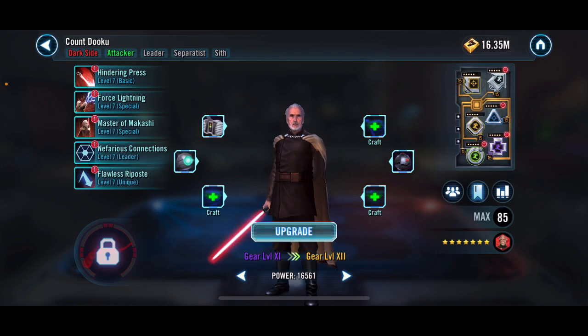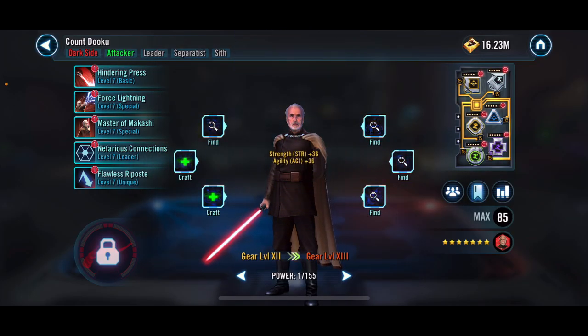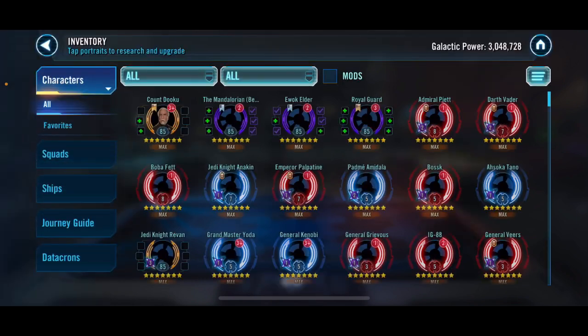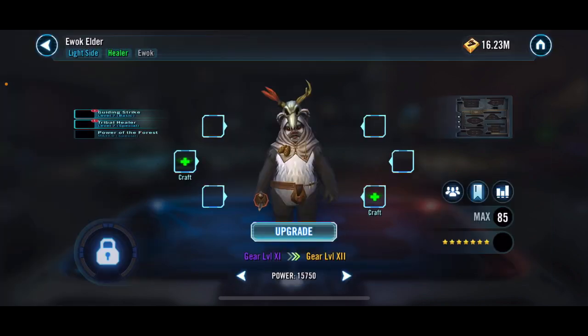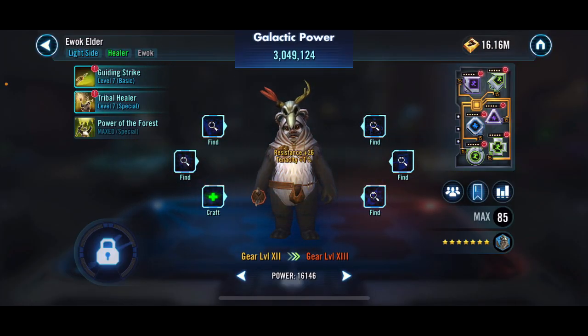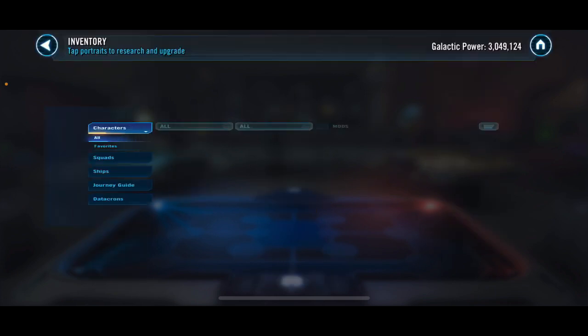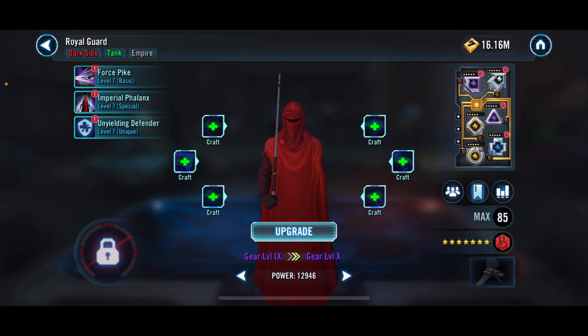so we kind of keep that cleaned up. We're going to upgrade Dooku to 12, and then he's going to be our next Relic target here. And then we do have Ewok Elder that we want to take to 12, and we're going to leave him there for the journey. The C-3PO, we're working towards that, and so having him at 12 I think is going to help out that quite a bit.